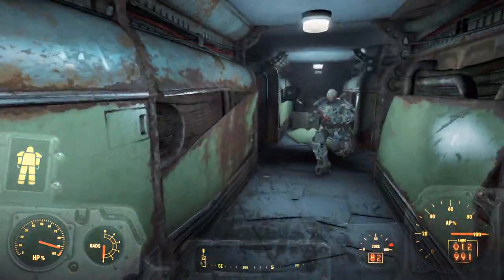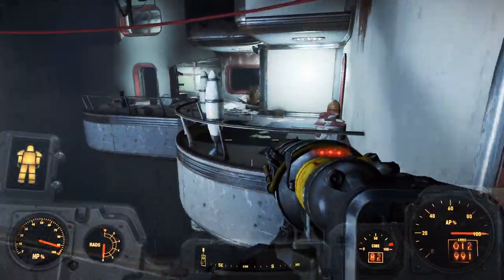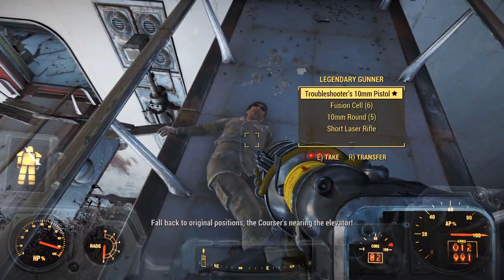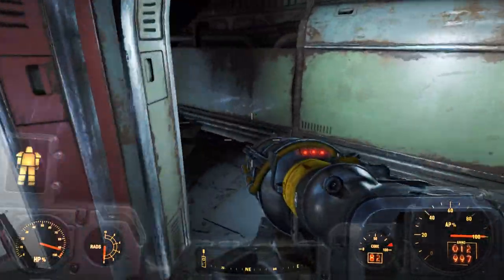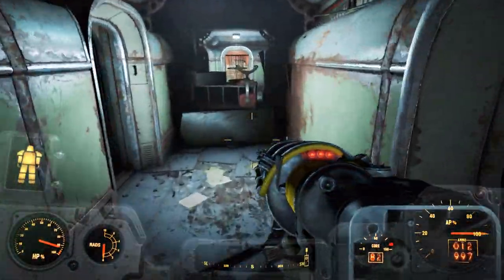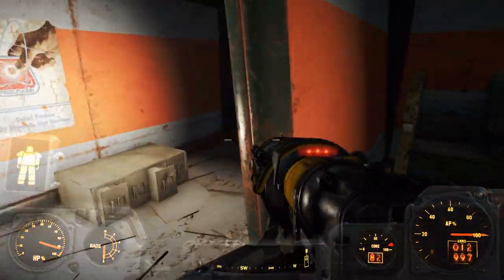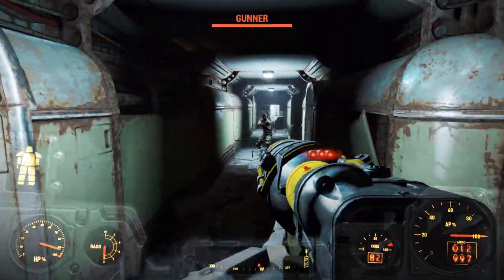Okay, that's the other area. More courser stuff. Back to original position. The courser's here in the elevator. Can't use any of this because it's all broken. Hello.